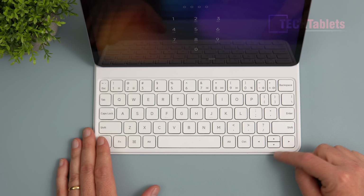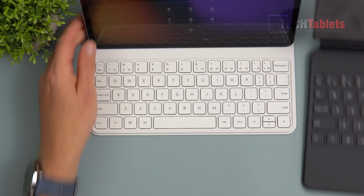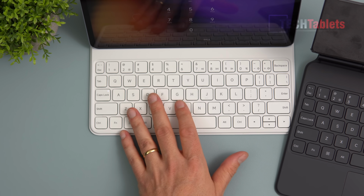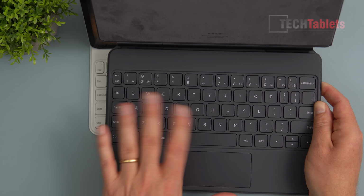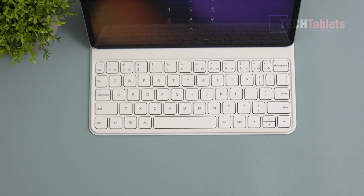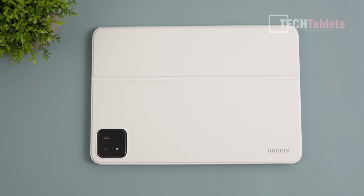And yes, compromised half-size arrow keys. I just put those two together side by side so you can see the size difference. You see how much bigger this one is because of that touchpad. But really, the keyboard space is the same. So this model's a lot more expensive. I don't know the exact prices of the set, so I can't really mention that, but I think it's going to be about 100-something euros. This one will probably be around 50 euros or so cheaper. But if you're going to be typing a lot, I definitely recommend you get yourself one of these keyboard covers.